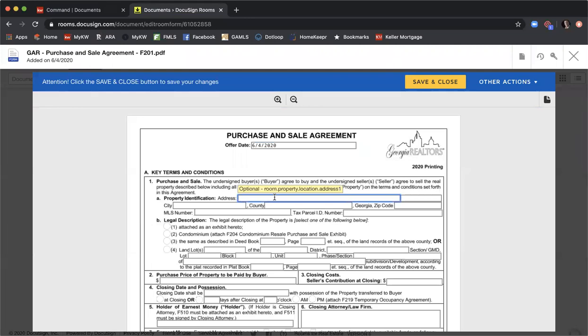Now, had you gone in, let's say, Chris, it's your question. Let's say you went and you knew you were about to submit an offer for 1234 Main Street. You could go into the details tab, type in 1234 Main Street, all that information on the details tab. And then when you open the purchase and sale agreement, that property address information would be included here.